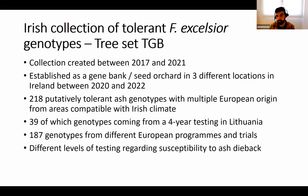And then some of them were actually part of almost 1,000 Irish genotypes that were sent to Lithuania for 4 years. So the thing is that in Ireland, the program started before the disease was heavy enough to select trees in Ireland. So we either had to bring them from abroad or we had to send a lot of Irish genotypes somewhere where the disease was very bad. So that's what we did in Lithuania. And after 4 years, we got 39 genotypes out of 945 that we sent, which showed a moderate or high tolerance.